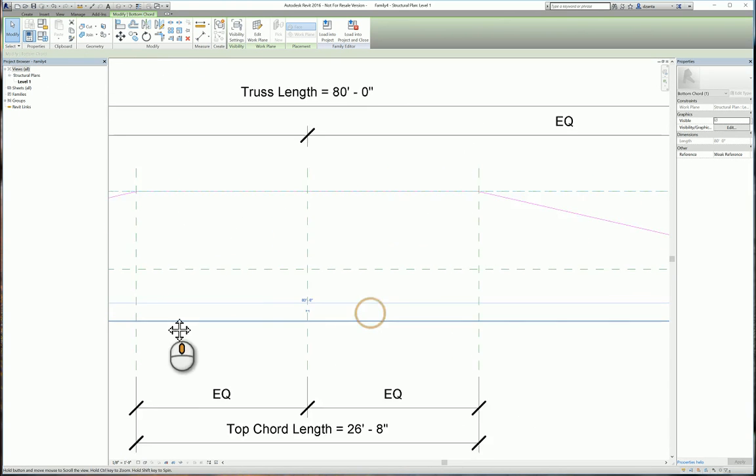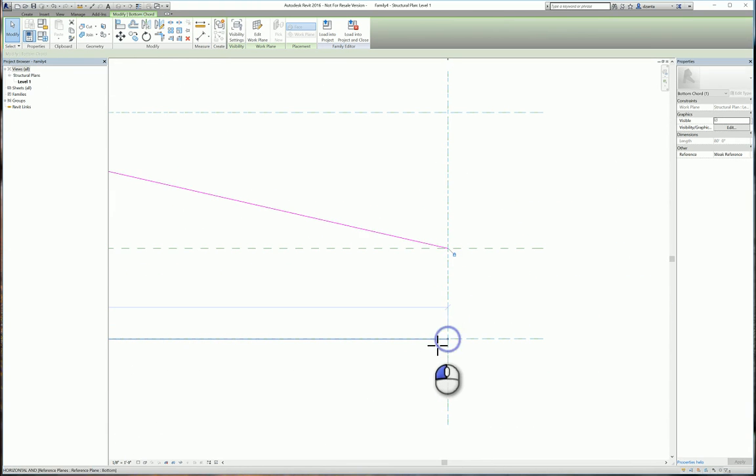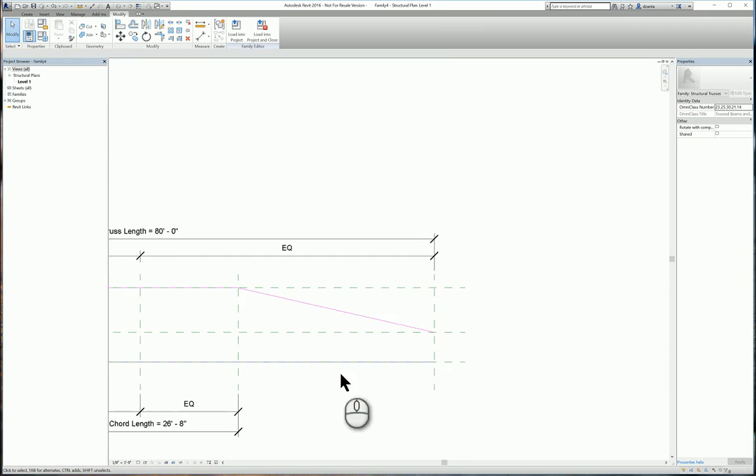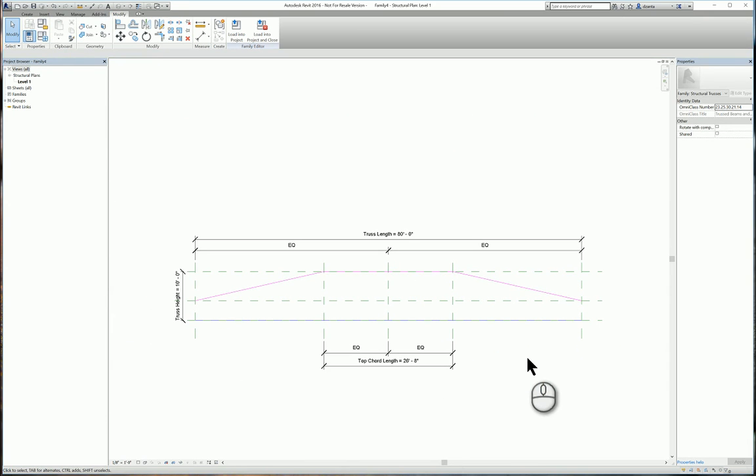If you don't do this, then a lot of times the truss will break on you. So we're going to pull this out, pull it back in, and verify we have the locking still, which we do. Good. You'll also notice as well that the top chord is pink and the bottom chord is blue. We'll go ahead and create the dimension for the end height for the left and the right.